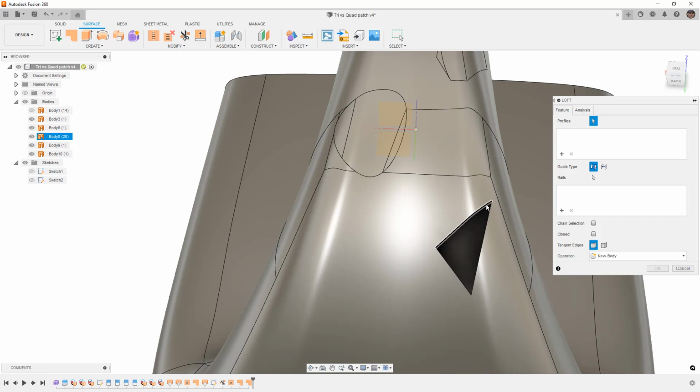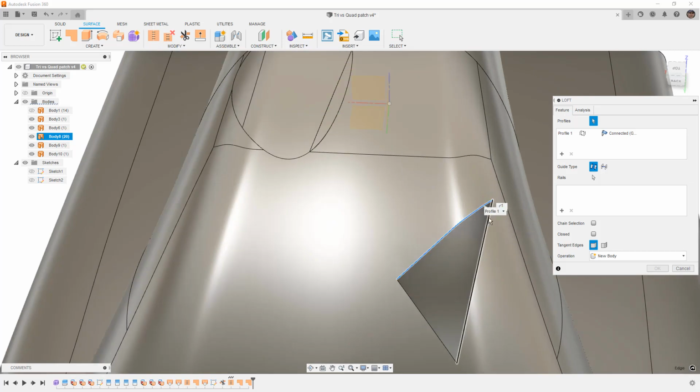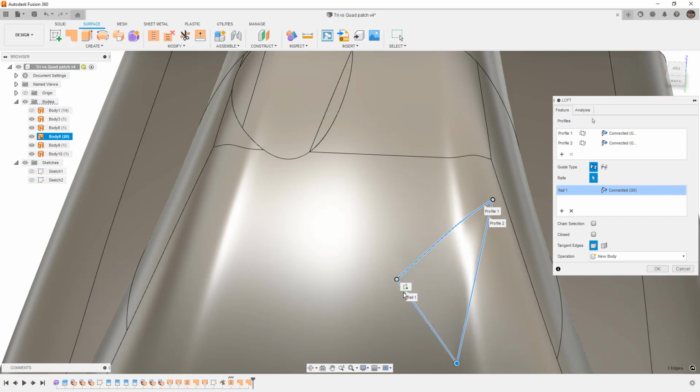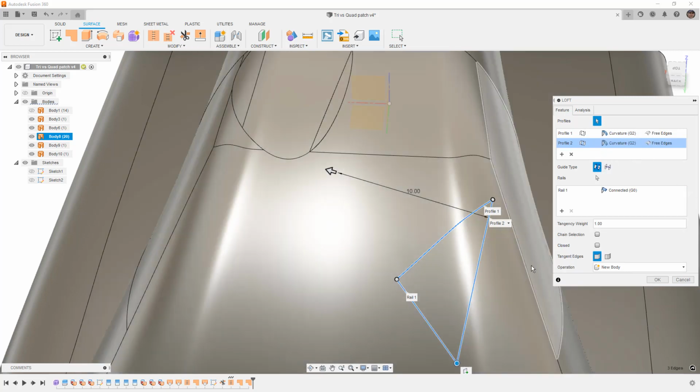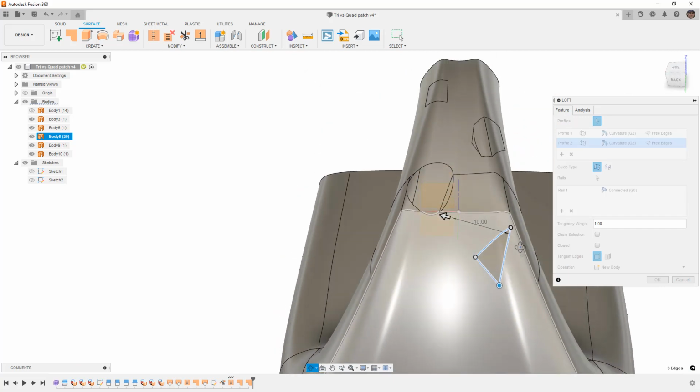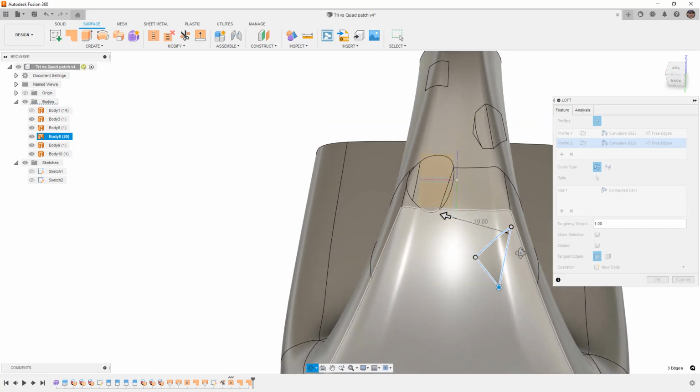So Loft will allow us to go from here. We're going to have to select the plus to create a new profile because it is connected at this point, and we want to loft to here. We are going to use a guide rail at the bottom edge, and we do want to make sure that we use curvature, continuity, or tangency. We are driving that shape across, and you can already see that the highlight looks a whole lot better than it did in the patch.